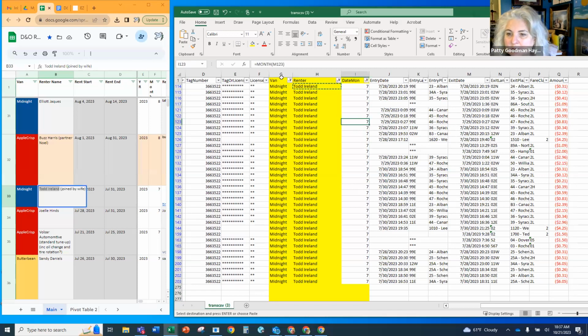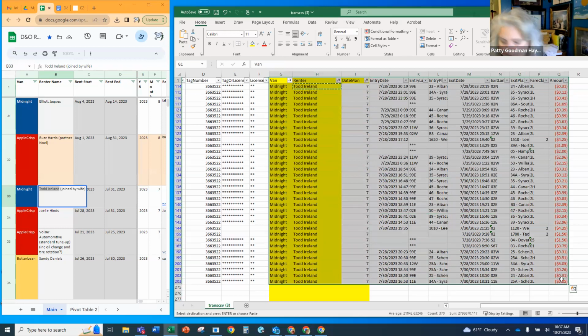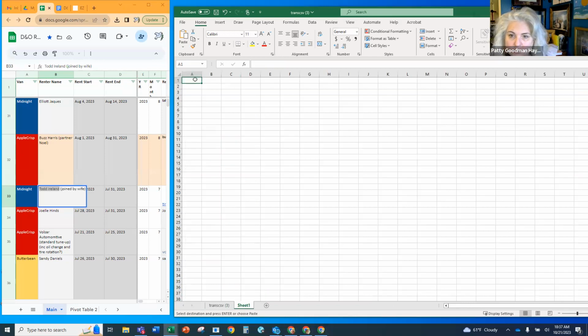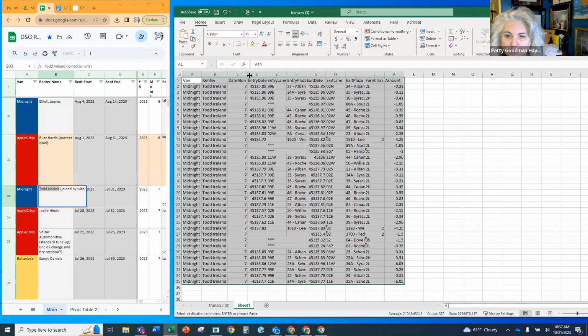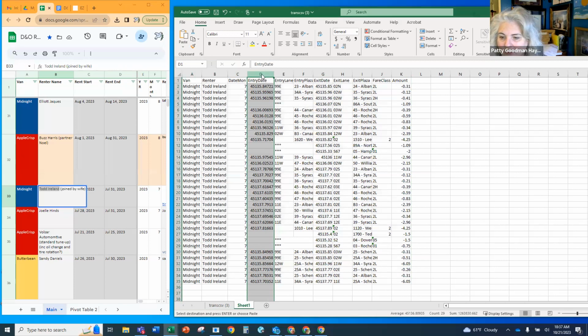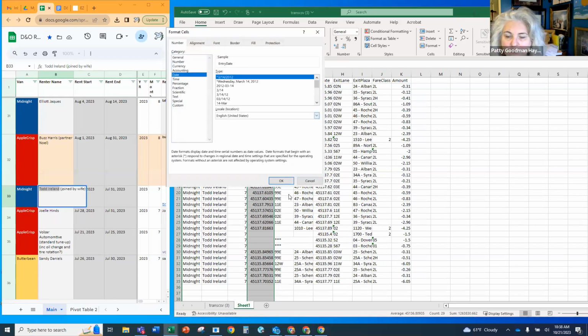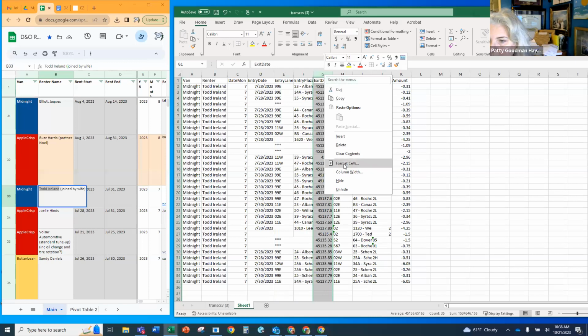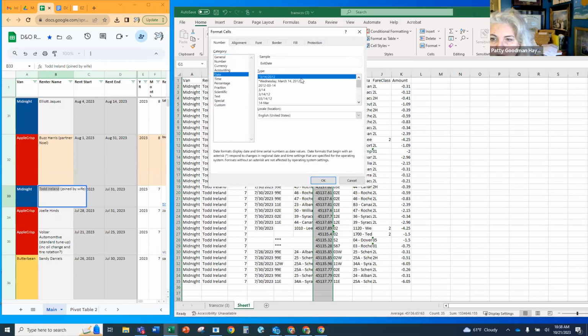So what you want to do is now we can take this information, and we want to copy that whole block and just put it into a new spreadsheet. And I do copy paste values. So now we've gotten rid of any formulas here. It does mess up the entry date. Let's see if we can fix that to be formatted as a date. There we go. And we can correct this date also, format date. Okay.